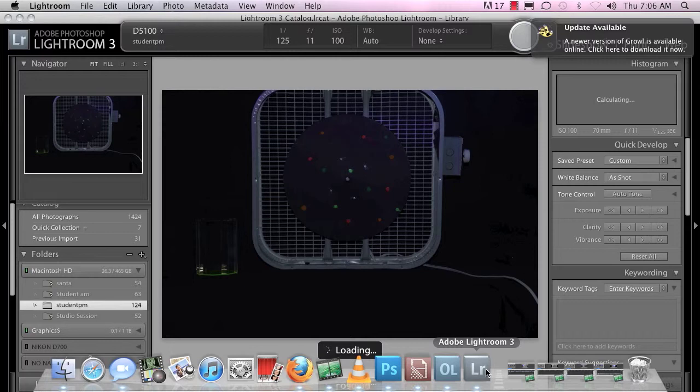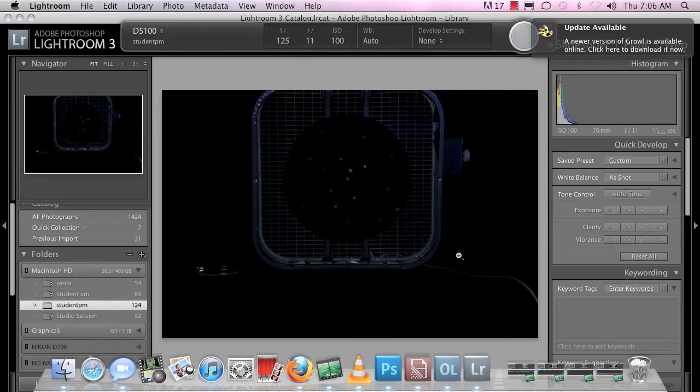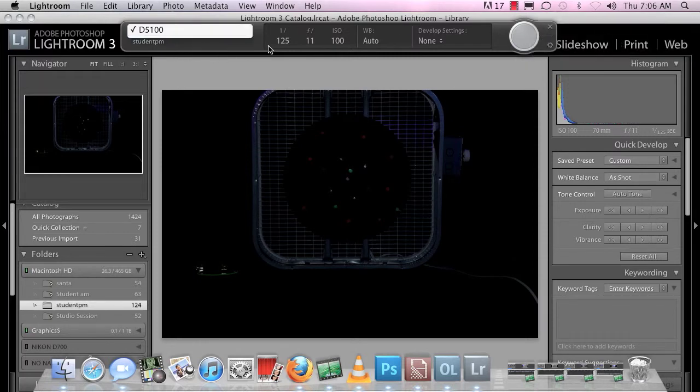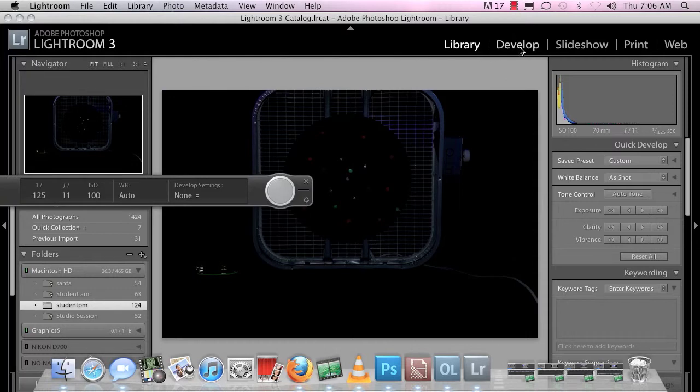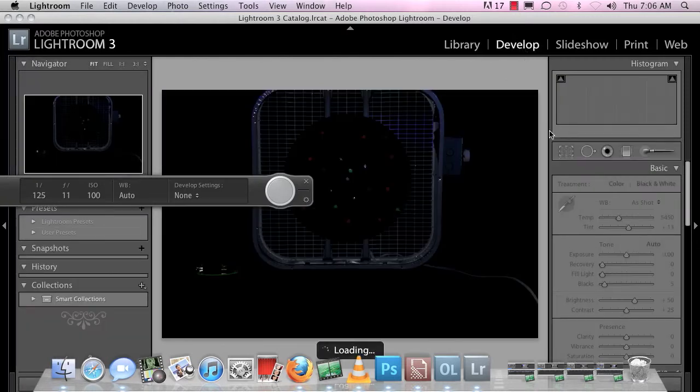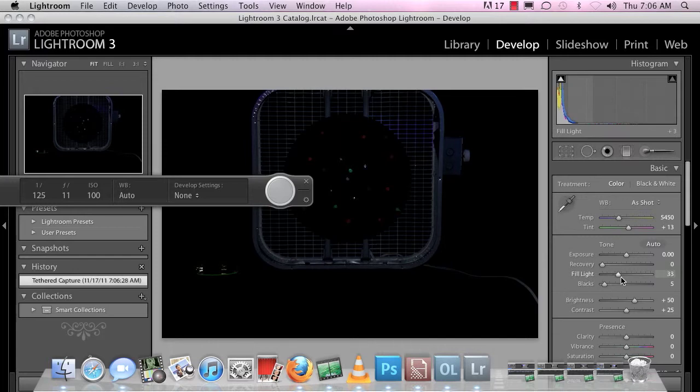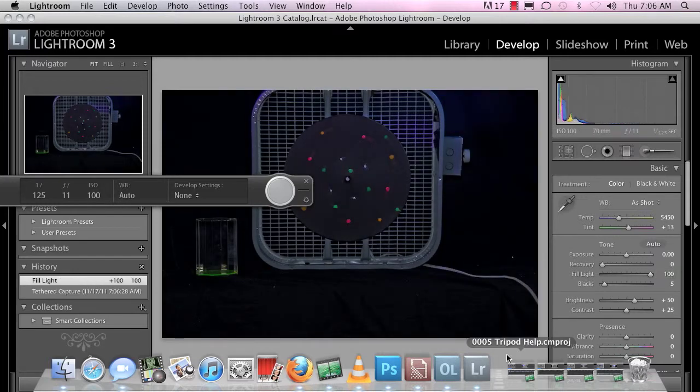Now the dots are stopped, but the scene is too dark. And if I went to go in here and, like, let's say adjust that in some manner, I can show you that the dots are actually stopped. Let me go into develop and launch some fill light into the scene. See? Stop dots. So by having a faster flash, it stops things in motion faster. But it doesn't offer enough light to actually light the scene. So you have to know this. You have to kind of judge what your lights are going to be. You're changing your lights at this point. You're not changing the settings on the camera.